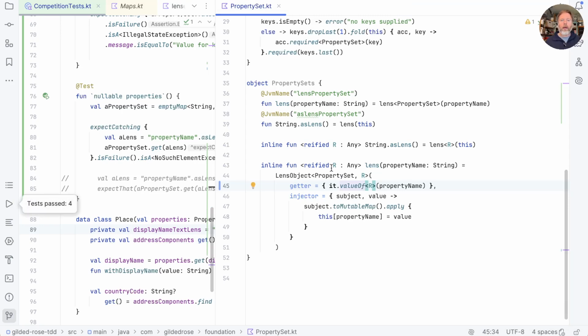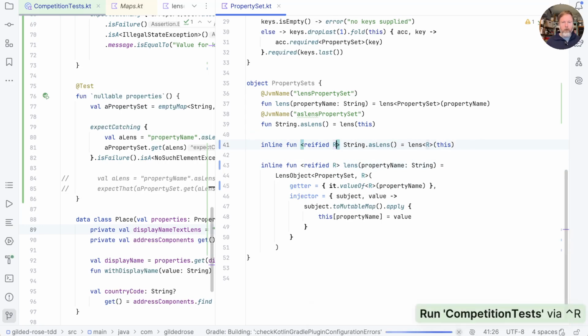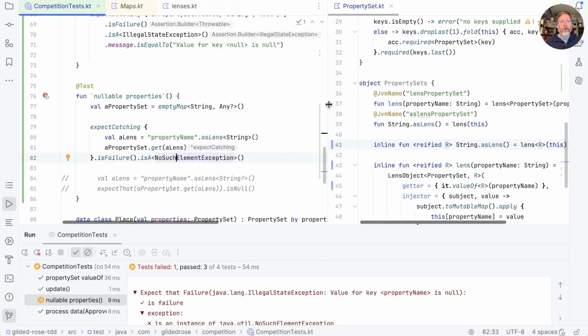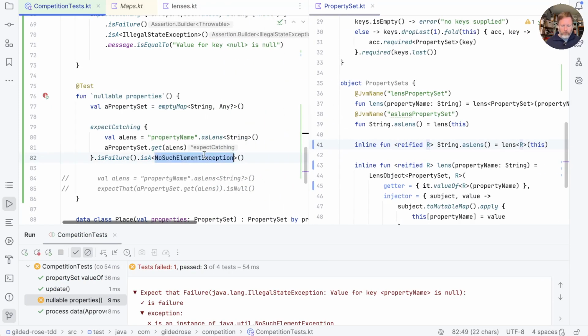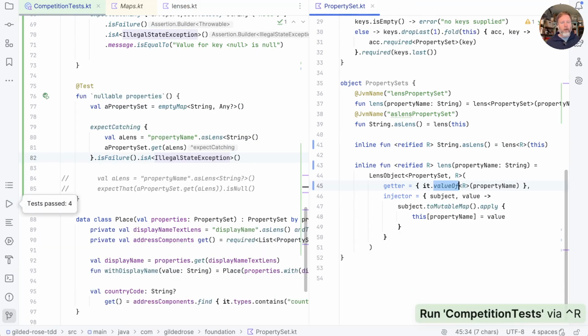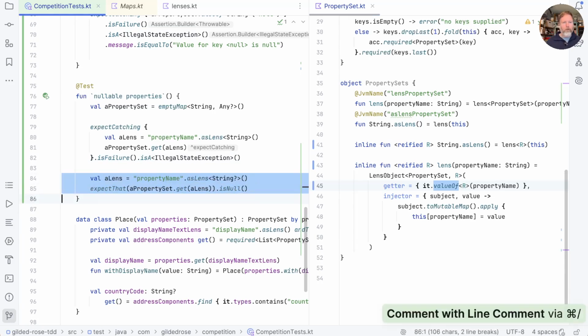Good. And now we can relax any stipulation here. So that can go. That can go. Everything's still fine. Oh, but this is because we've changed the type of the exception here. So we know this is IllegalState exception now because you're using value of rather than required. Is that true? Yes, it is. But now maybe we can reinstate this code.